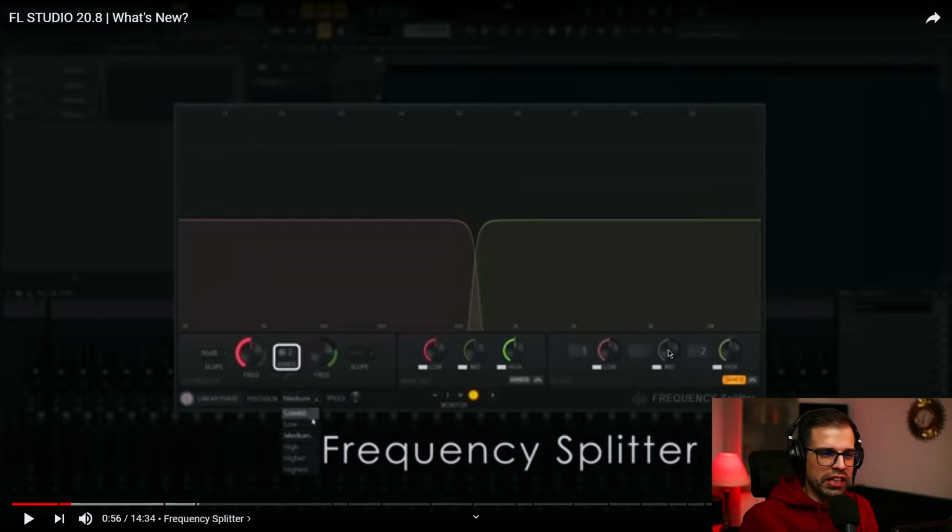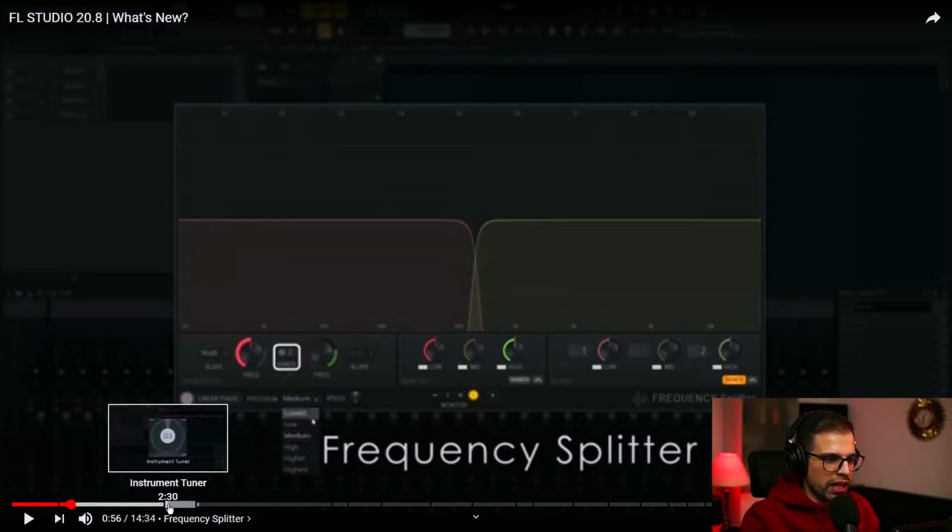But this plugin here, although it's nice, I will probably have to think of new ways to use it. If I were to incorporate it in my workflow, I wouldn't have any utility for it right now. I would have to go ahead and try to find ways to use it. So let's go ahead and see what I have here.